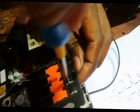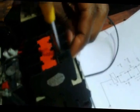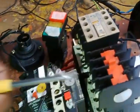Right, when it's secured, I need to go to the normally closed contact of B, which is this one. Secure it tight enough. Now I need to go. Right now I need to come from this point, then look here again.